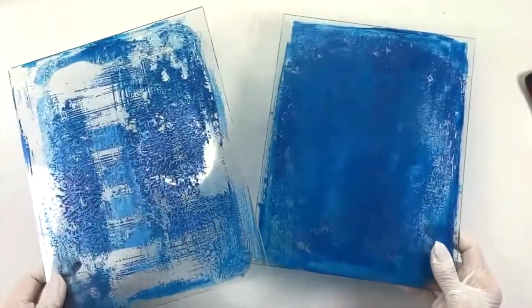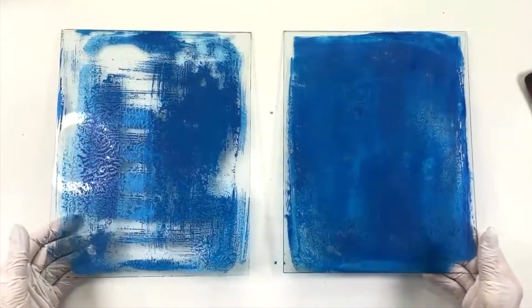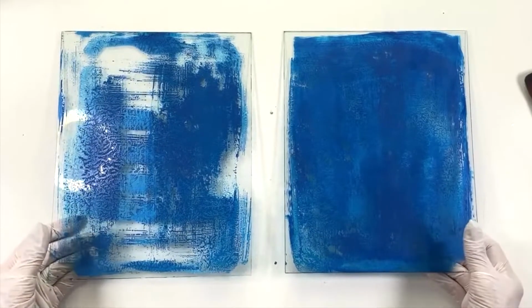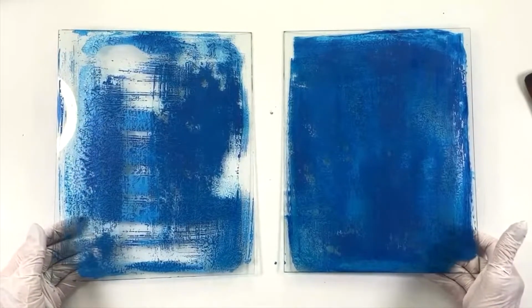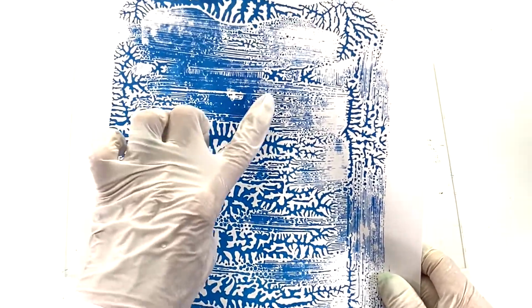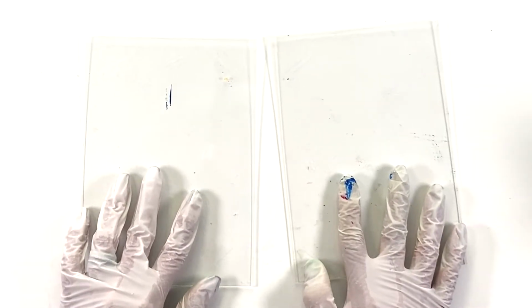So this is, by the way, these are so easy to wash. The glass is. All I'm going to do, basically, is run it under water and it would just peel right up. But I was using Murphy's Oil Soap. It's a soap that I just spray on it. Since the first one I did had kind of mixed results and I got some blotching, although I think that's gorgeous, I decided I'm going to try the same thing again, but with a little bit of variation in color.